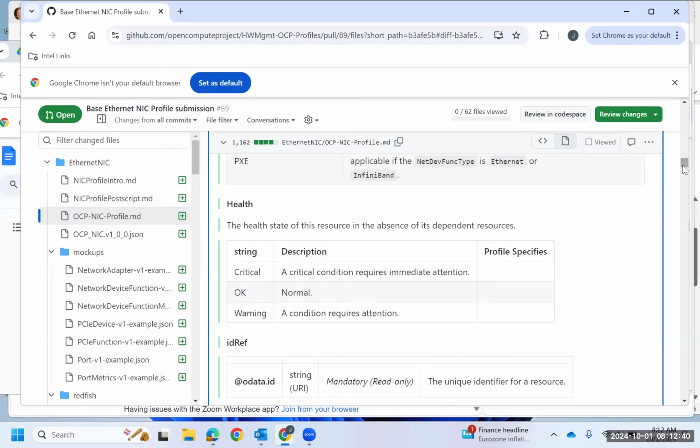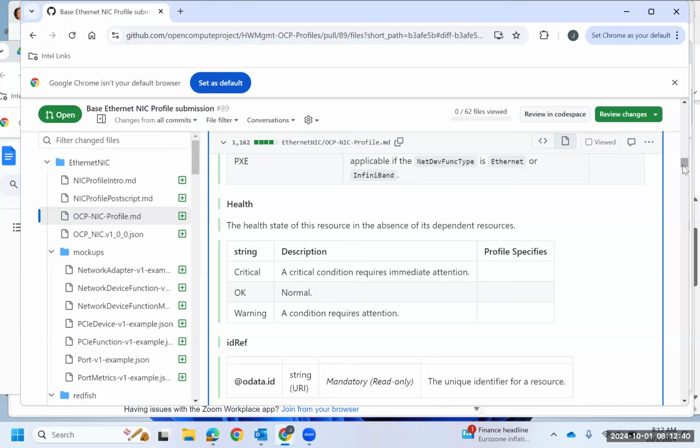You're jumping around way too much. You're going through all the model files, dude. Go back to OCP NIC. Keep going up. Well, no, he has to go down now. So he's in the profile doc.